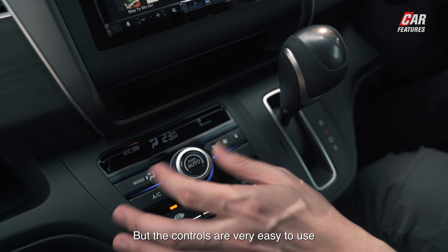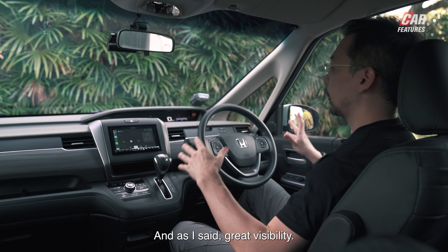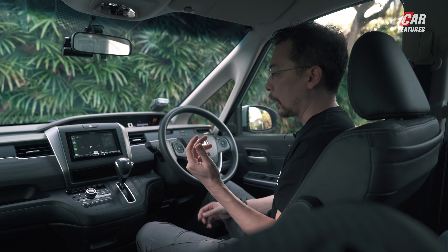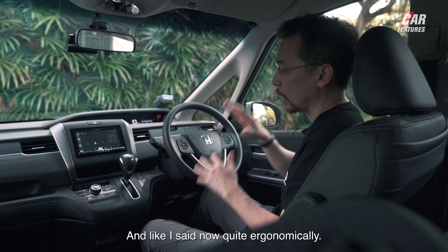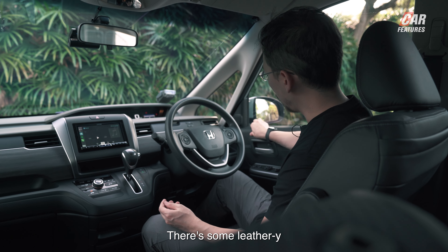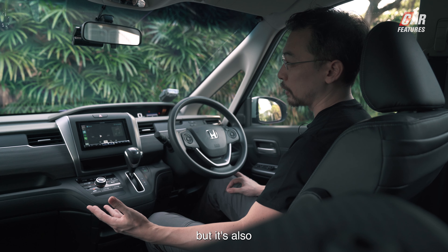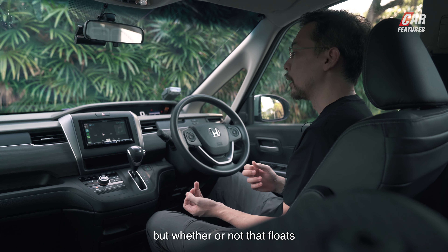The gear shifter is right there — for a small MPV, everything is pushed upwards and very easy to use. Visibility is great, so driving and parking this car is very easy; it's the kind of car you can parallel park in one motion. The cabin is quite well-made — lots of plastic, but in typical Honda fashion, all put together nicely and ergonomically. Some parts are quite plasticky: the steering wheel is polyurethane, not leather. But the door sill is quite soft with some leathery-feeling material. People who like this kind of Japanese build quality will appreciate that it feels very hard-wearing and useful.